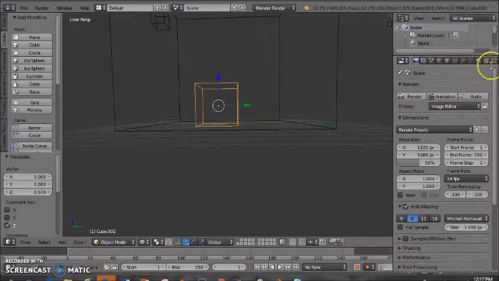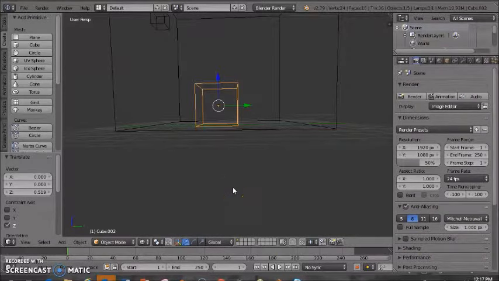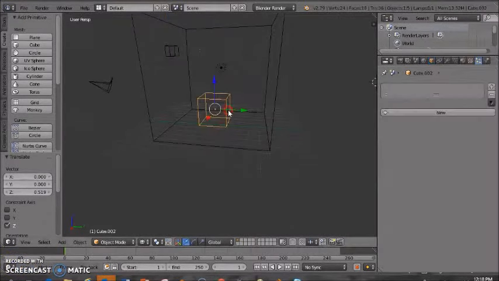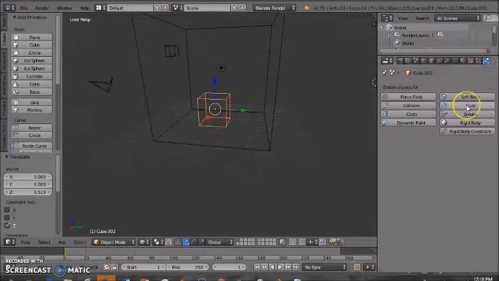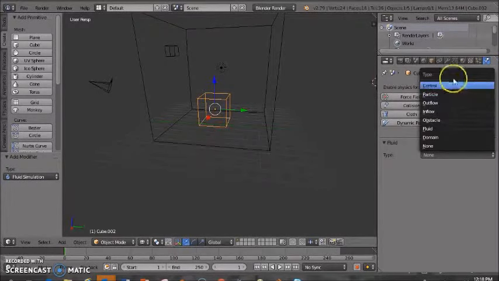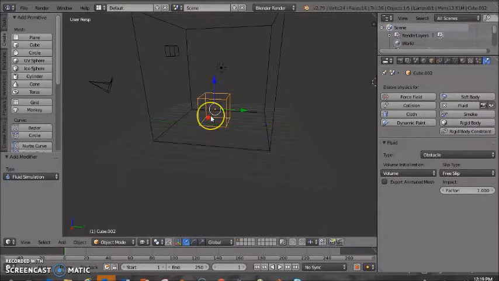Okay. And then what I'm going to do to make that an object that the fluid is able to bounce off of is I will go into the physics tab, and I'm going to just go in and change that object so that it is going to be an obstacle for my fluid. Okay, so getting my little box here to be a fluid obstacle, you're just going to click on fluid in the physics tab. You're going to make that an obstacle. And then I'm going to set that to free flip because I want the water to move easily.